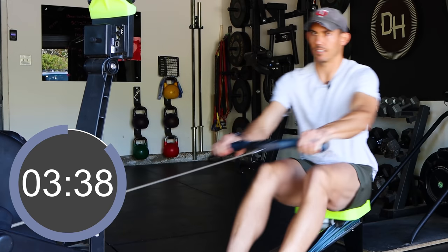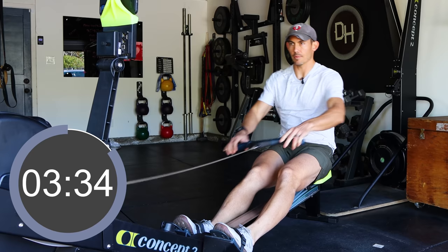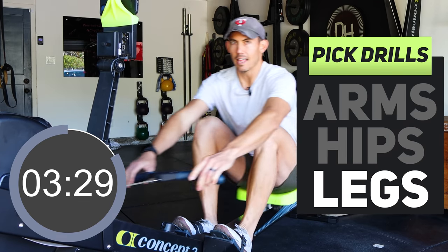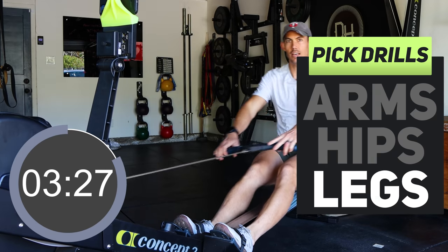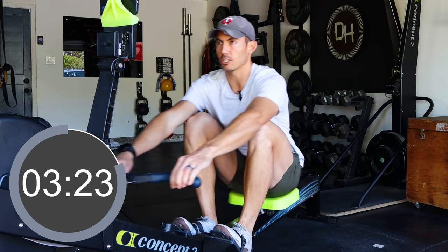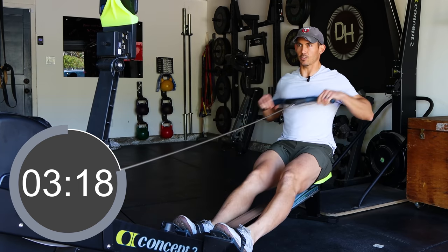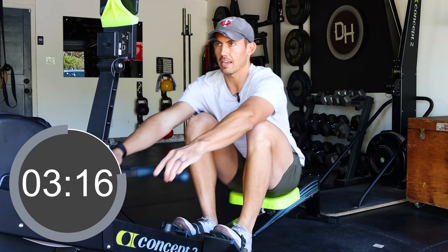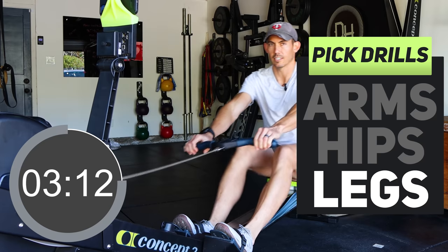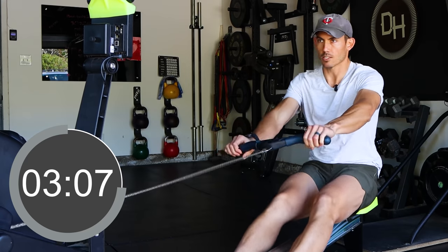Okay, we're gonna add in a little drill here now. So we're going to take it down, meaning we're gonna strip away parts of the stroke, to legs only. That means my trunk is going to stay closed, my arms are going to stay straight, and I'm going to row just by pushing the machine away with my legs in 2 strokes. That's 1. And there's 2. So just legs only now. It's gonna feel weird. Go with me. Let's get weird together. This is what makes it fun.